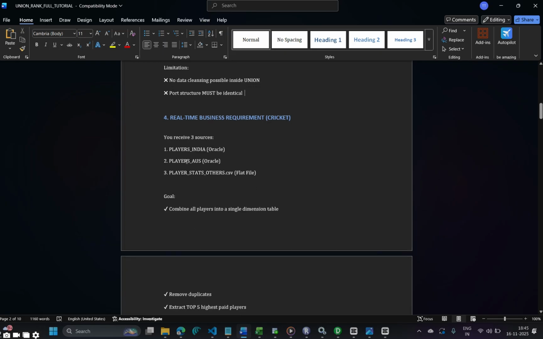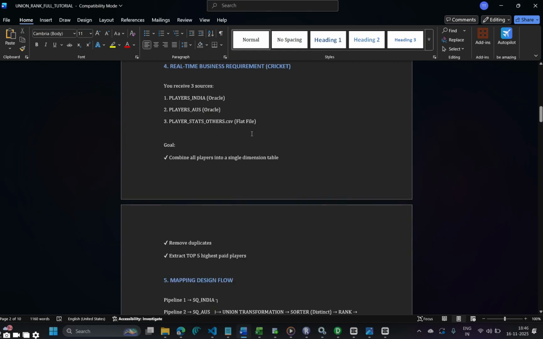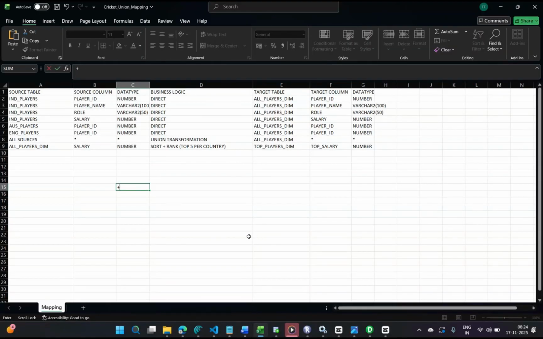And for the real-time use case, I took Indian players, players from Australia, and some stats flat file. In this project I am combining all players into a single dimension table. Here, two or three tables are there.